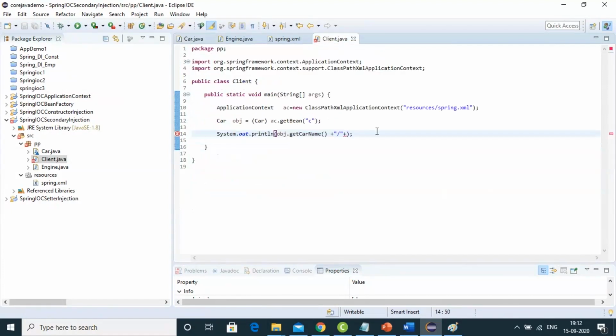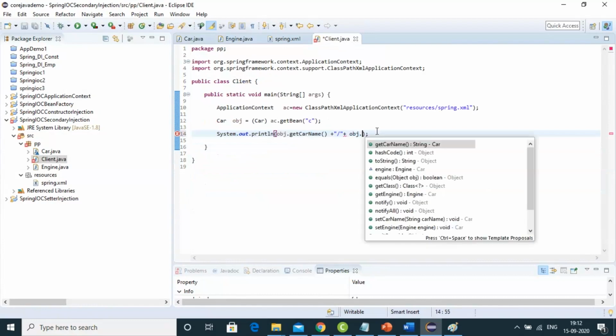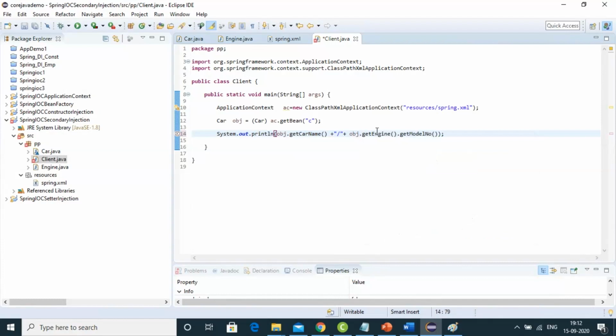So when I write here obj dot getEngine dot getModelNumber, yes. So I have requested the car class object details, and I'll get the engine class object details also, because the IOC container should inject the engine class object inside the car class.